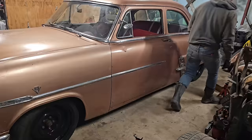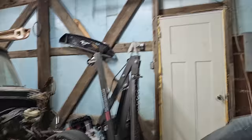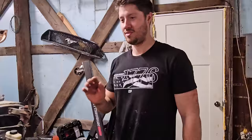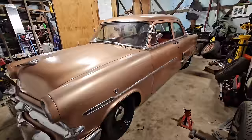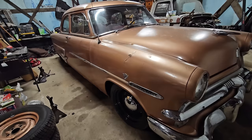This needs a Coyote yesterday. I'm just kidding. You know, I looked one of these up on the internet when we first got it. I was a little bit disappointed it wasn't a business coupe. This might be the best example of a two-door sedan I've seen. And we're not even, this is just the first step. Can you imagine if this thing was actually where we wanted it? And it'll be there tomorrow, as close as we can get her. Of course, we will have one more thing, and that might be the tint on the windows.